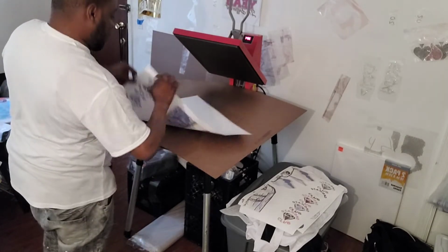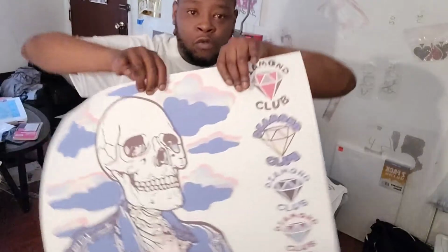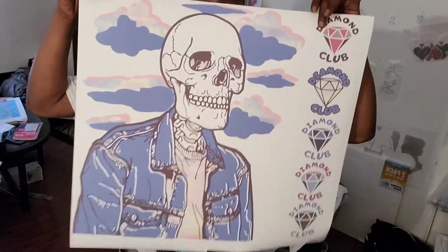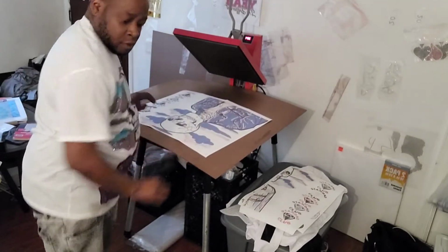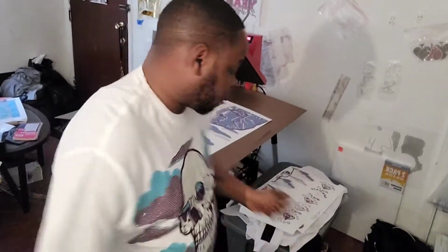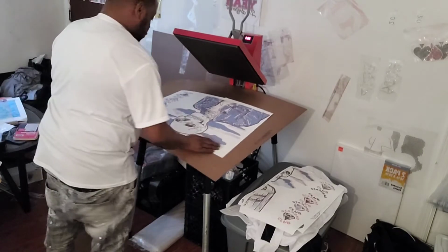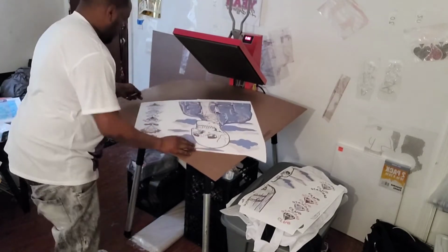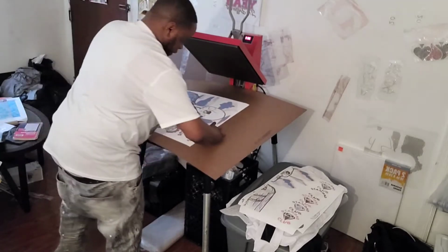All right, flip it back over. Now it's one image. Bow! I lay that sucker down, pull out my... just so that I can get off those sleeves. I could have did that before, but I guess I was waiting.